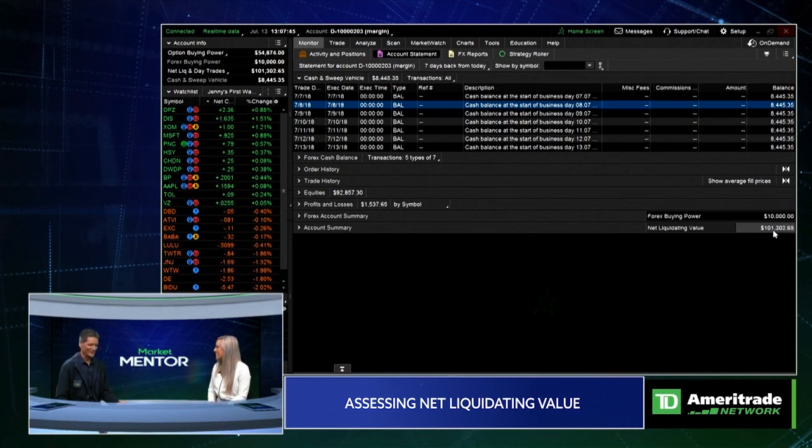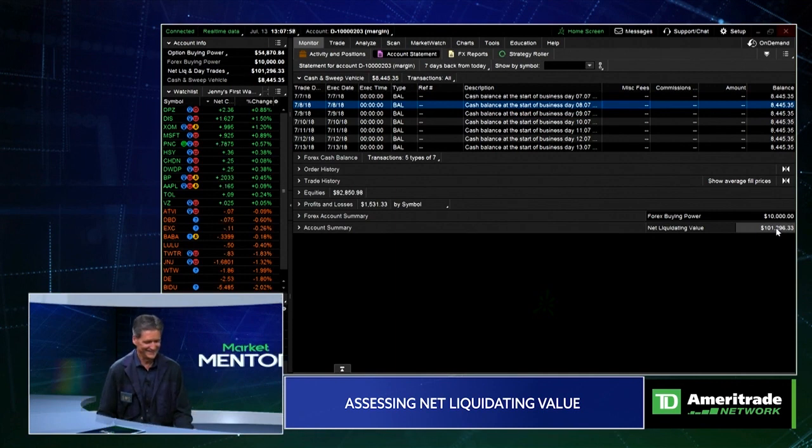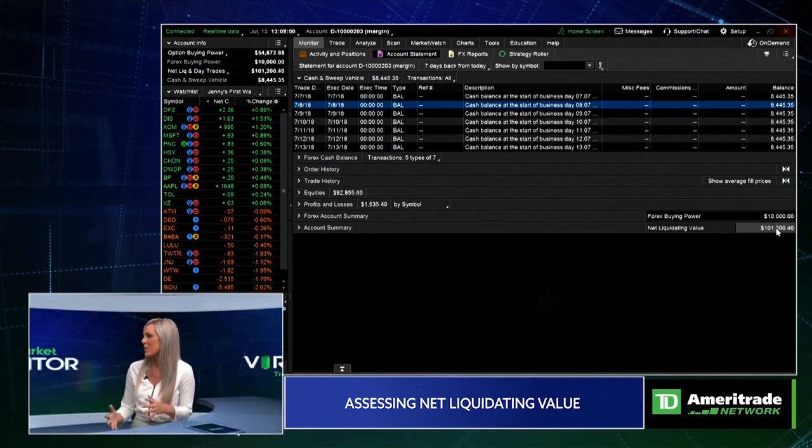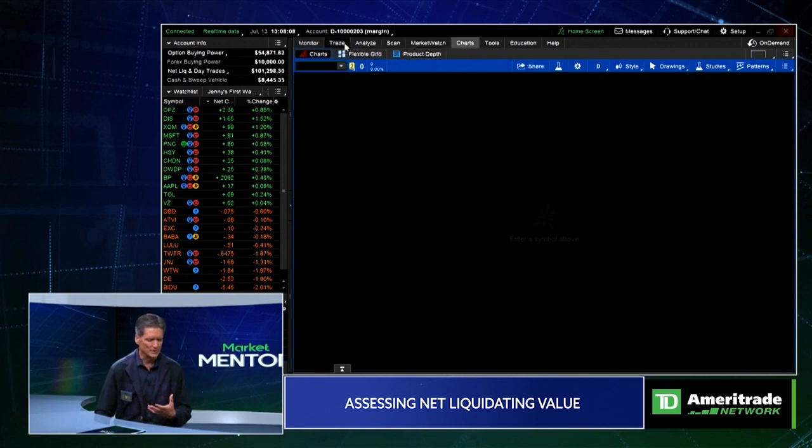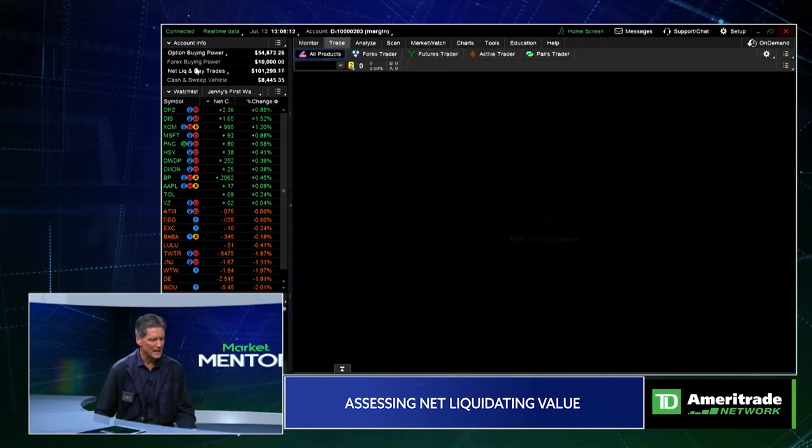Sure, absolutely. And of course, Jenny, remember this number will always go up and down. We just looked at charts and saw how they never go straight up or straight down. They tend to go up and down. There's peaks and troughs. So this number will be moving on a daily basis. So would you advise checking this number often, or do you think with a longer term portfolio, this is something to just check every now and then? Sure, you can absolutely keep tabs on it. But let's just say we're spending a lot of time on charts and then trade tabs and things like that. Remember, you can always quickly access this number under the account info.